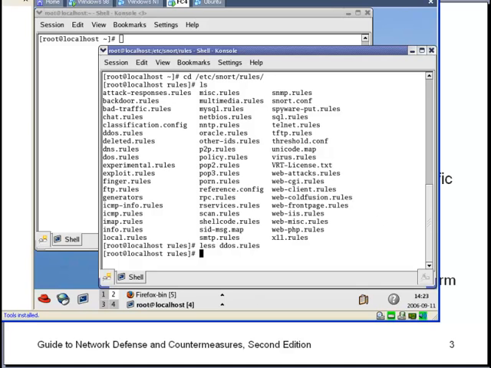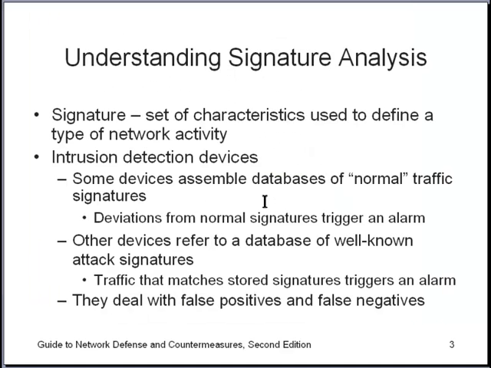Let's jump back over here. One of the problems you have is false positives and false negatives. A false positive means that there's a packet that's compared to some of the rules, and the intrusion detection says, this is a bad rule, so it flags it as bad, where in actuality, it's just something that's commonplace that is not bad. That's called a false positive.